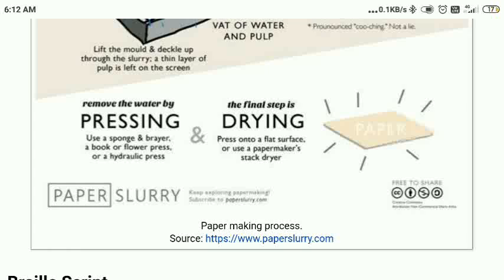So as I was telling you why paper was important, that is how we made the paper. Nowadays we are making it using so many machines, but the main flow is like that only. We are making pulp, then we are spreading it and giving it the shape of very thin papers.